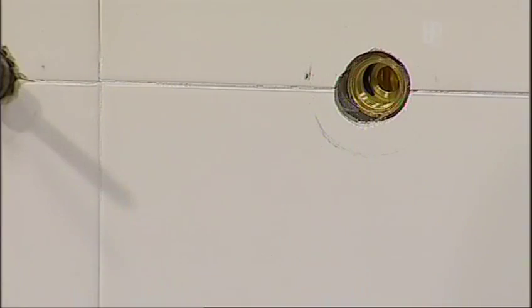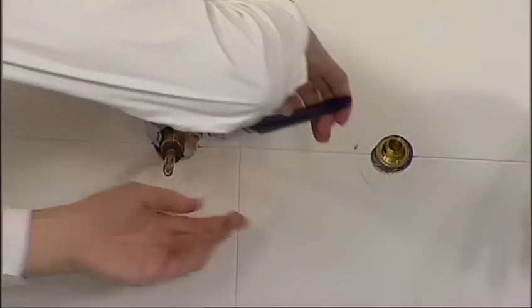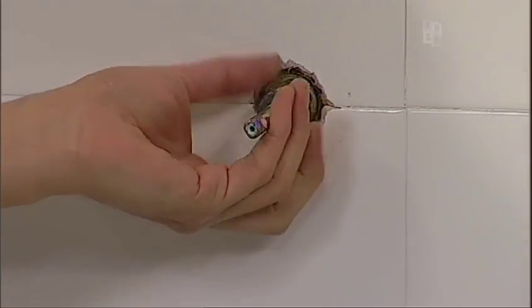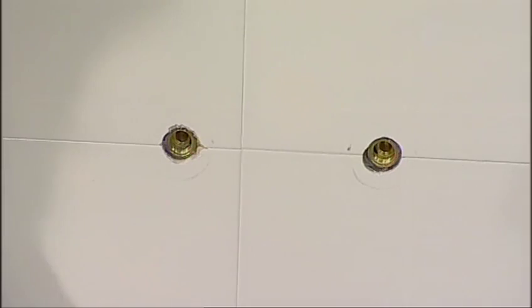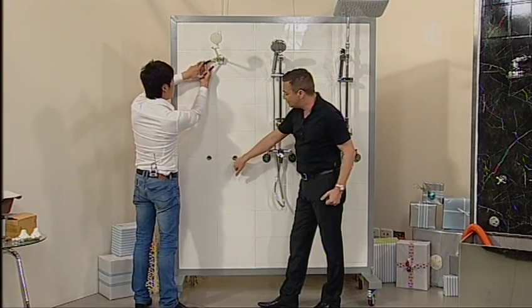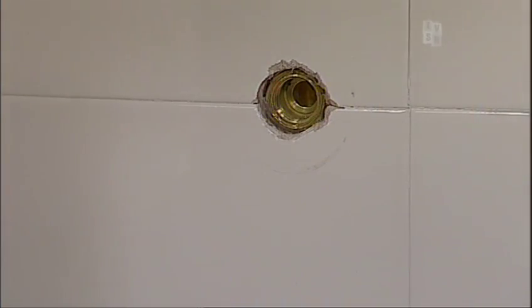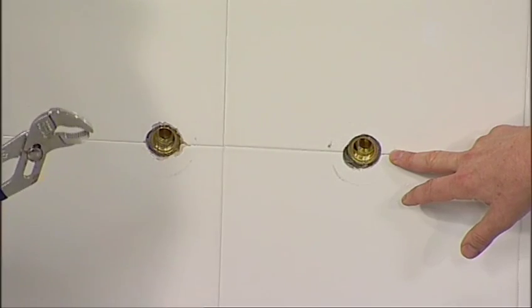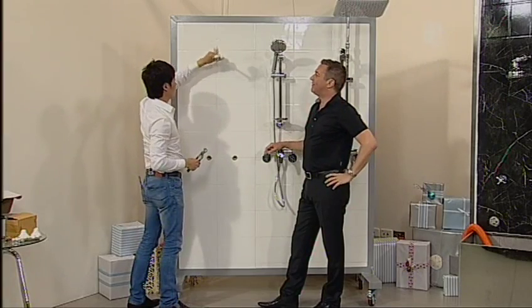You've got to remember that Joseph is on live television. He's also got a moving wall, because this is not a real wall, believe it or not. In your own home, you'll be able to put a lot more pressure against the wall, because obviously it won't flex and move. But basically, this is what you will reveal when you take away those two taps. You're going to have these two apertures there, and that's making way for your new mixer. And that's where the magic is going to start.